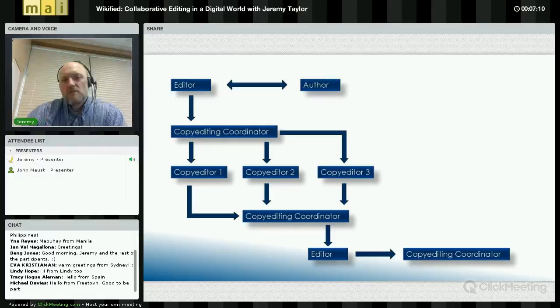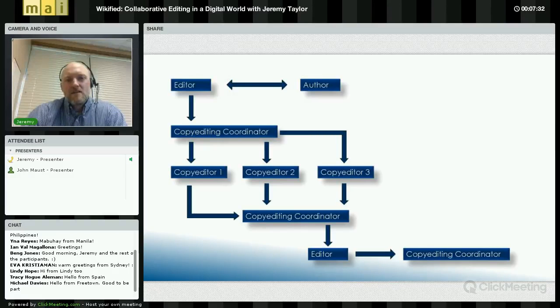And then all of those readers would give the manuscript back to the copy editing coordinator, who would collate all the corrections and changes, input everything into the computer file, and then pass it back to the editor with any queries that exist. Finally, the editor, after answering queries, passes everything back again to the copy editing coordinator to shepherd it through the production and composition process.